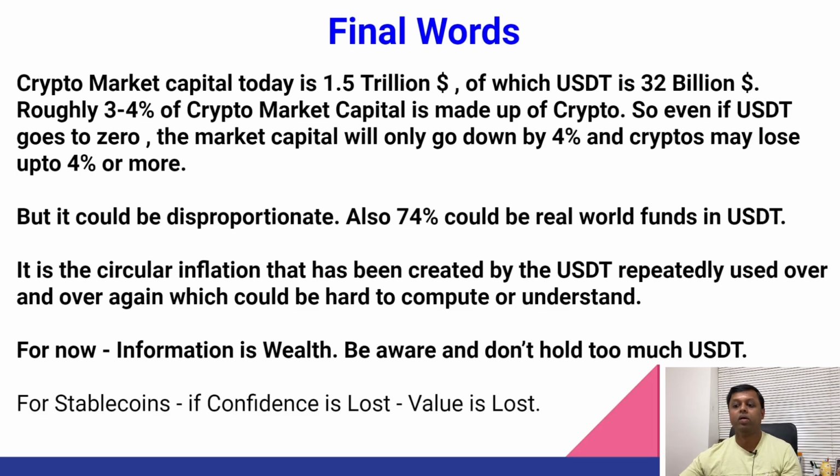We know that, right? So even though the circular inflation created by USDT repeatedly used over and over again would be harder to compute and understand if it happens to be true, it could cause a bit of panic, or it could cause a bit of loss of faith, I would say, in the stablecoin concept during that point of time, which could cause a bit of an issue.